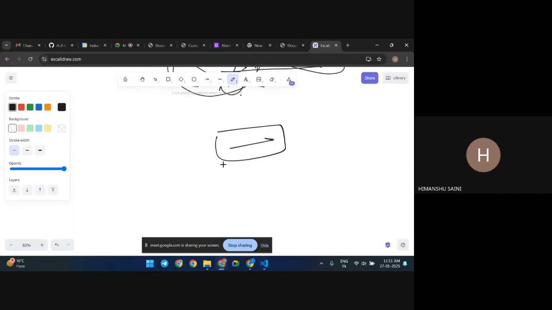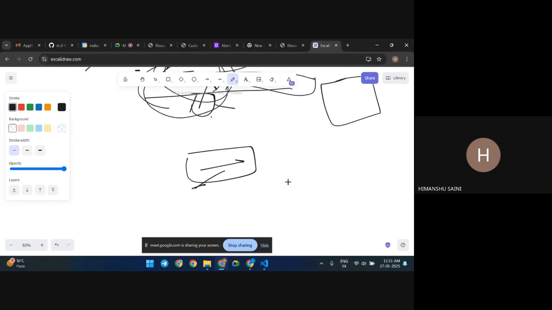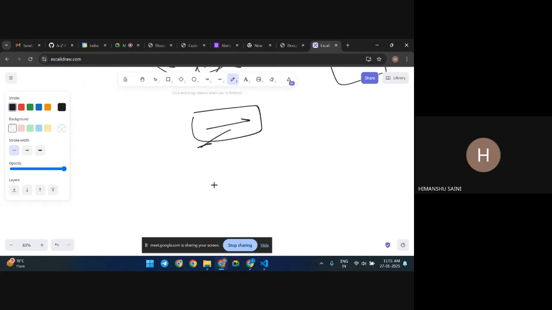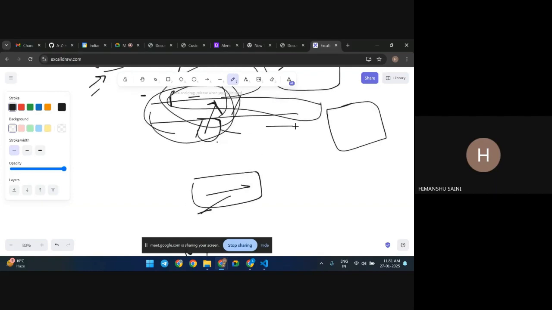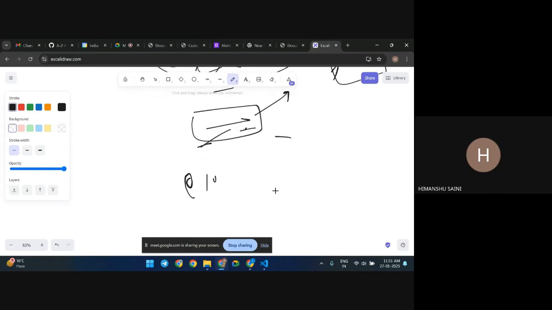Now the ID is stored as a string in the browser. Now there is something called login required. Suppose after login, I checked that the password is matching, so I stored the ID of this object in the browser, and I am redirecting the user to a new route called customer dashboard.